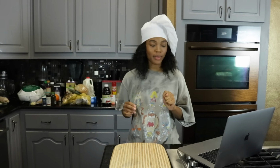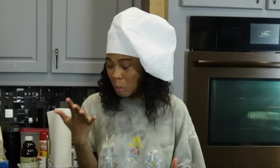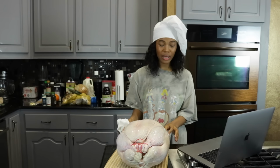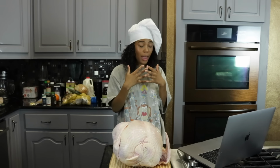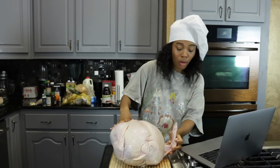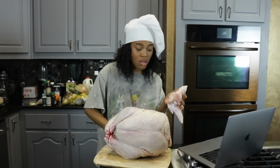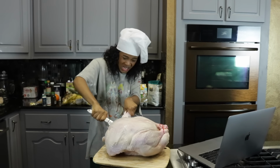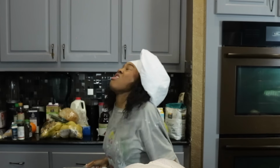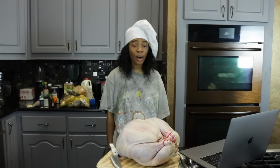Okay. Here's literally the worst moment of my life. The recipe just said grab the turkey. Place the turkey breast side up on a cutting board and pat dry. Which side is the breast? Grip a wing and pull it outward. Skin connecting leg to carcass. Pull leg back until the ball joint pops out of its socket.